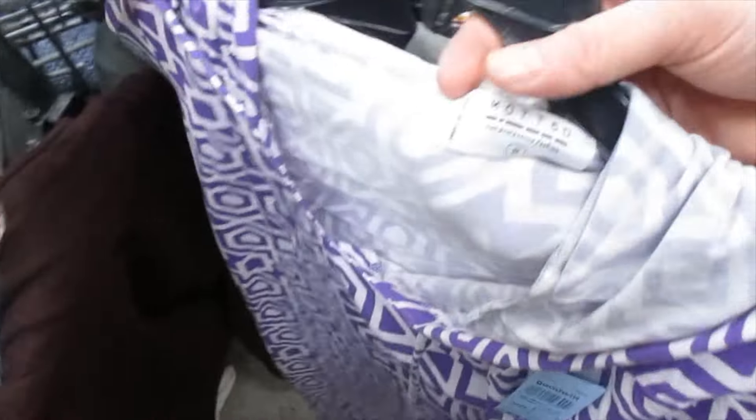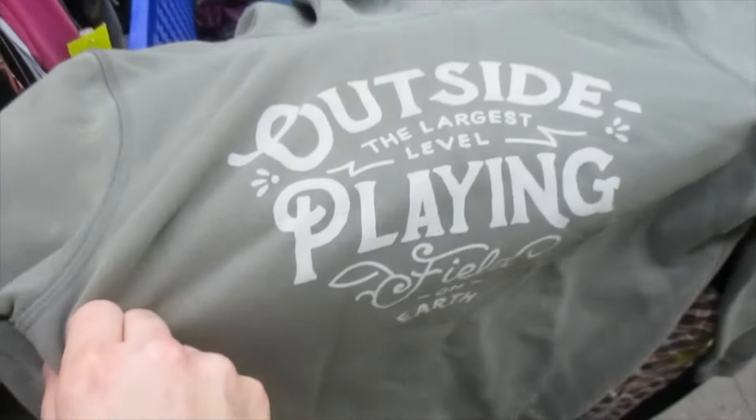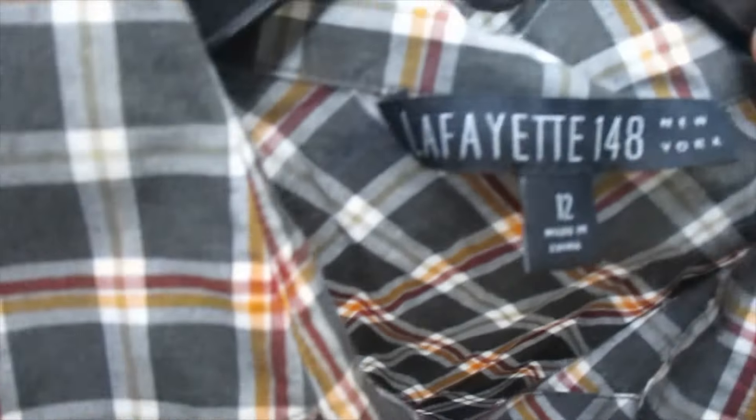This was an Anthropologie RN — featuring the work of someone whose name I couldn't even read, but I have no doubts that it will sell once I do a little research. More Peruvian Connection. This is Mott 50 — M-O-T-T 50 — which is like a UV ray protection line. REI, which reminds me of like a high-end Life Is Good slash mountain hardware piece, but it had a cute little quote on the back. I have a Lafayette 148 top — I leave behind Lafayette 148 quite a bit these days, but that one I picked up because it was super cute.